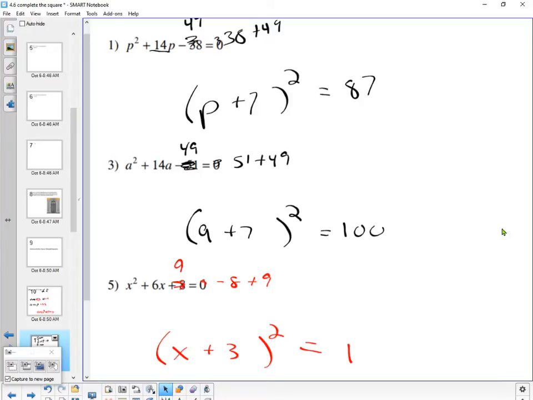Does number 3 say happy birthday? Say that one more time. This one? A squared plus 14a minus 51. Not bad. Okay. Wait, on number 3, after the 14A, under the scribble part, it's 51. Okay.